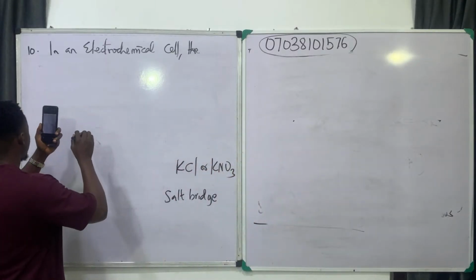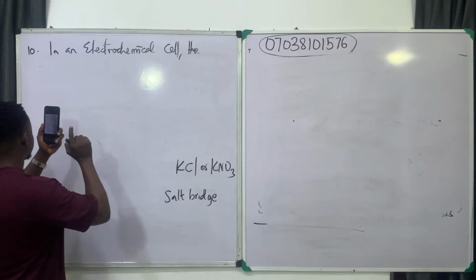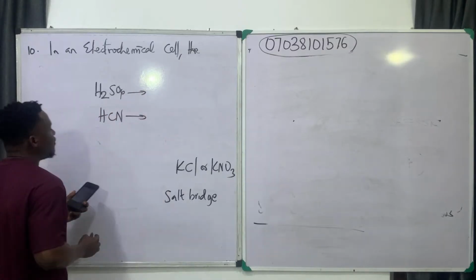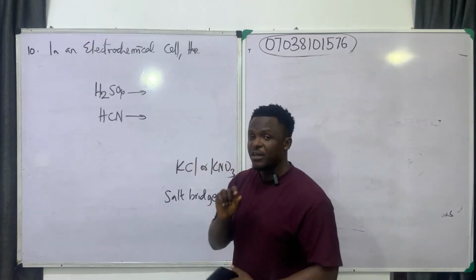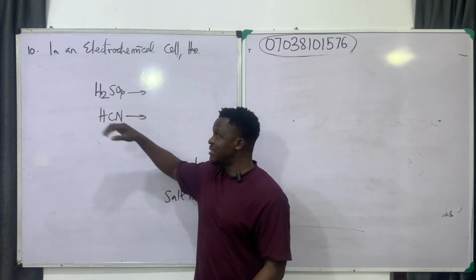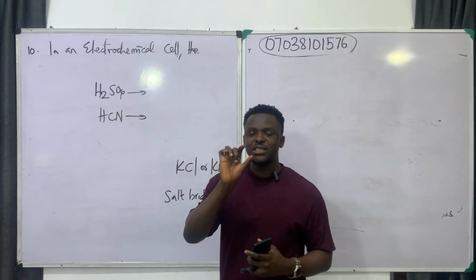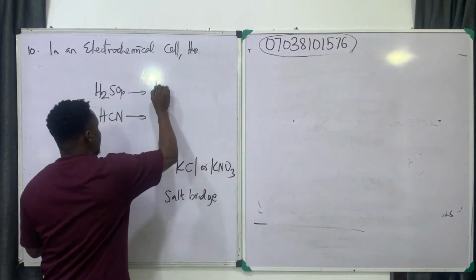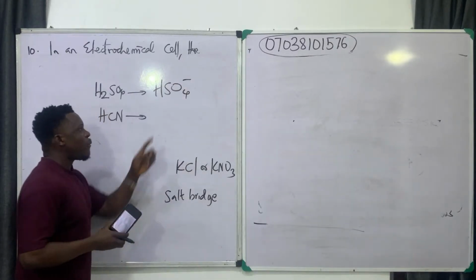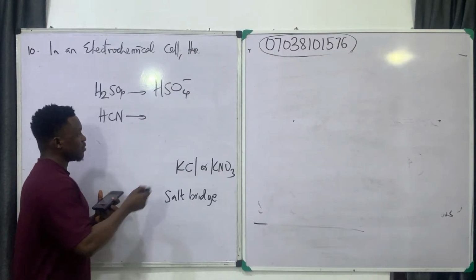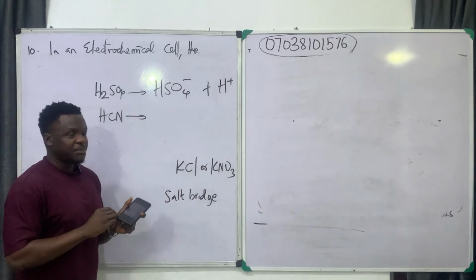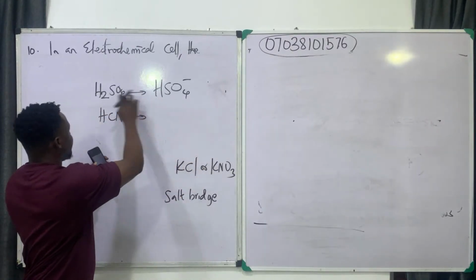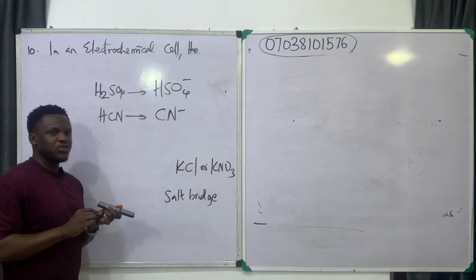They said, give the conjugate base of each of the following. For the fact that they are asking you to give the conjugate base of this, it means that this is an acid. A conjugate base is formed when an acid loses one hydrogen. So remove one hydrogen from here, this becomes HSO4 minus. Why are we putting minus? Because hydrogen is going out as H plus. So if plus will go out, minus will stick back so that when you add it, you can neutralize it. So this is the conjugate base of this. And for this one, this is the conjugate base of that one.